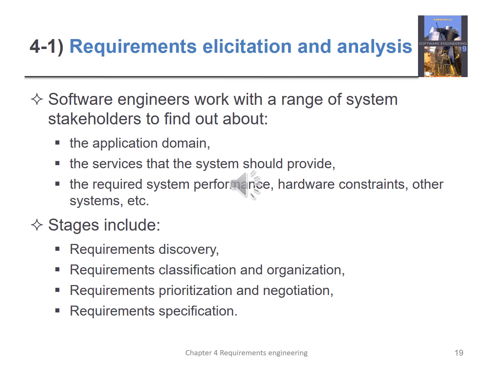After we find all these requirements and we collect them, we go and classify them and organize them. Classification means we put them in many different categories. For example, if we collect requirements for a university system, we collect all requirements for the university. Then we go and classify them: this requirement is for the registration system, this for the financial system, this for the purchasing system, this for the library system, whatever.